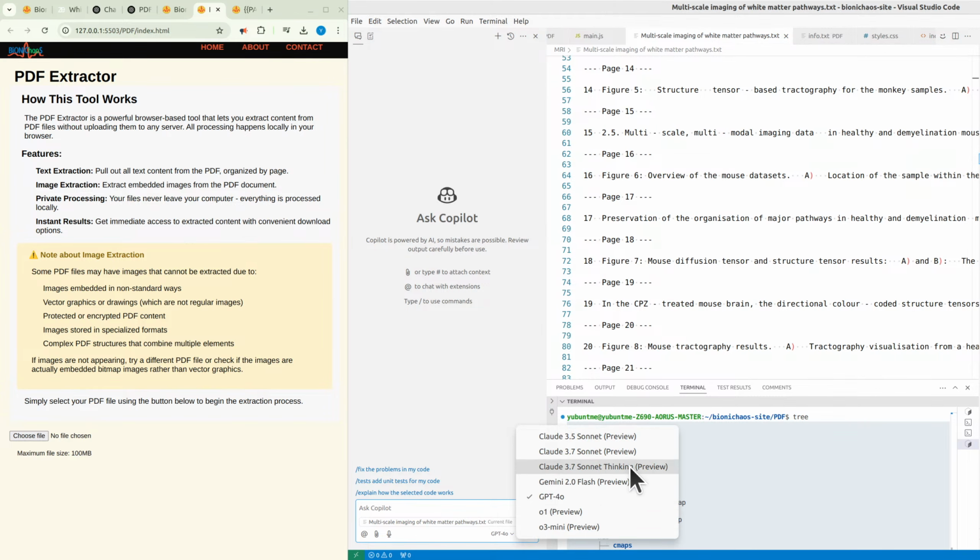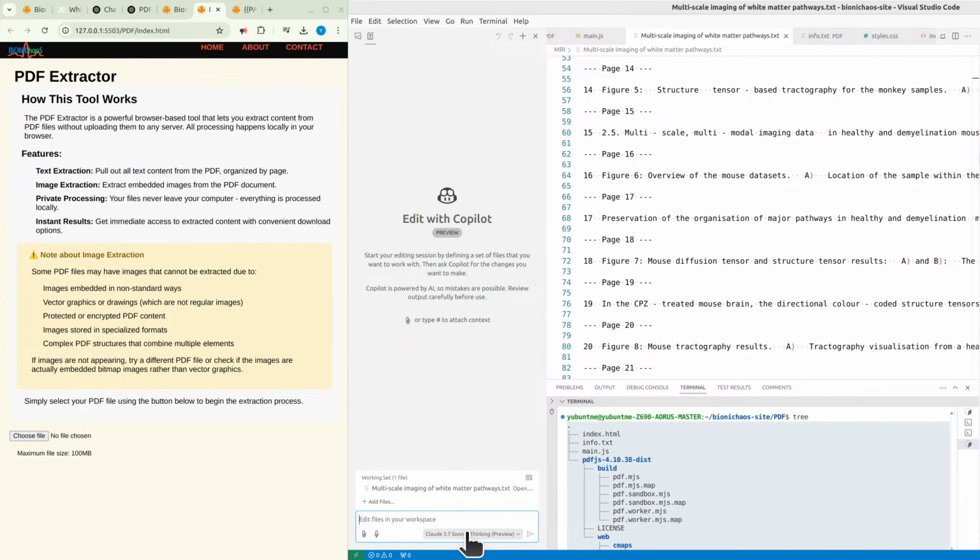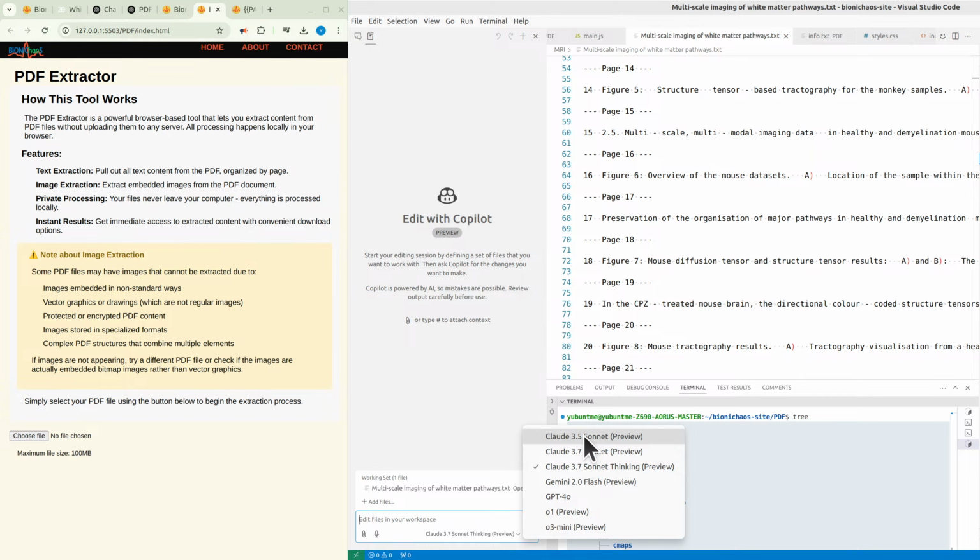We need a template for a JavaScript code. Which model should we use? Yeah, let's start simple. No, actually, let's do coding. And supposedly Sonnet is better at coding.